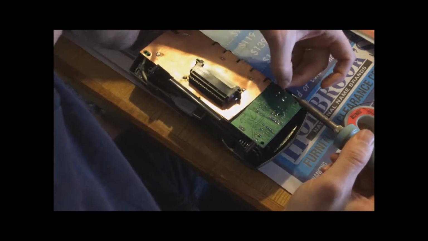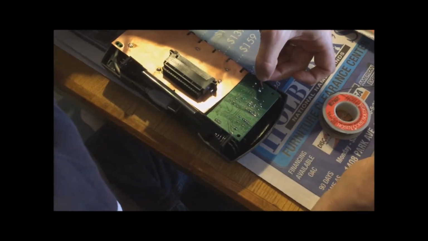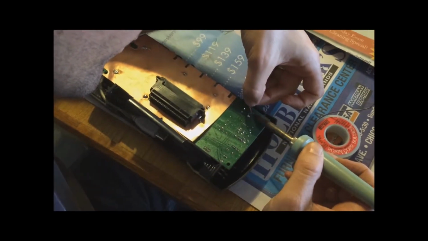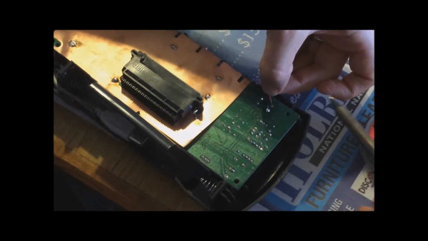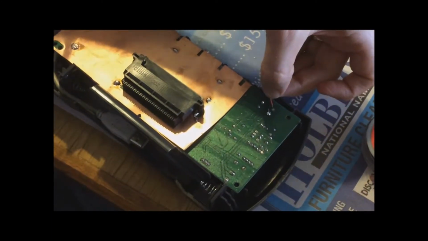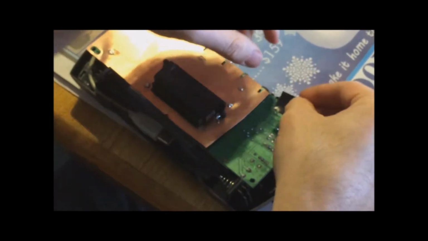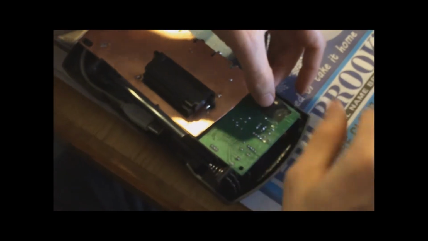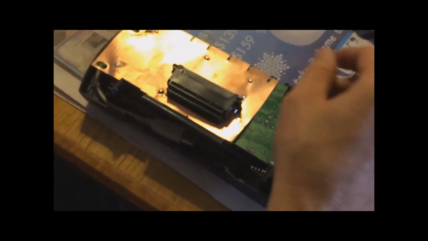And now we'll solder on the power wire on the top side. A little more tin on there. And that should be it. You can't get a much simpler mod than that. And here I'll put a little electrical tape on it for superstition's sake. I mean, I'm not really worried about shorting. But it should be ready to go, so let's try putting it back together.